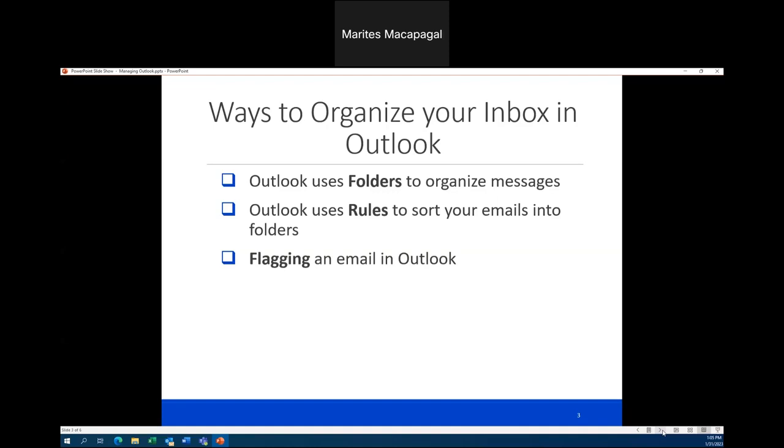Now, before we start, some of you use your Office 365 Outlook, and some of you who are using other devices or other computers use the app that we all have. So all of us have access to that Office application, and that's the Office 365. If you are familiar with My Apps, that's where you could actually get access to your apps. But let me just minimize this and start sharing my screen, and let's start with our first topic, which is to use a folder to organize your email.